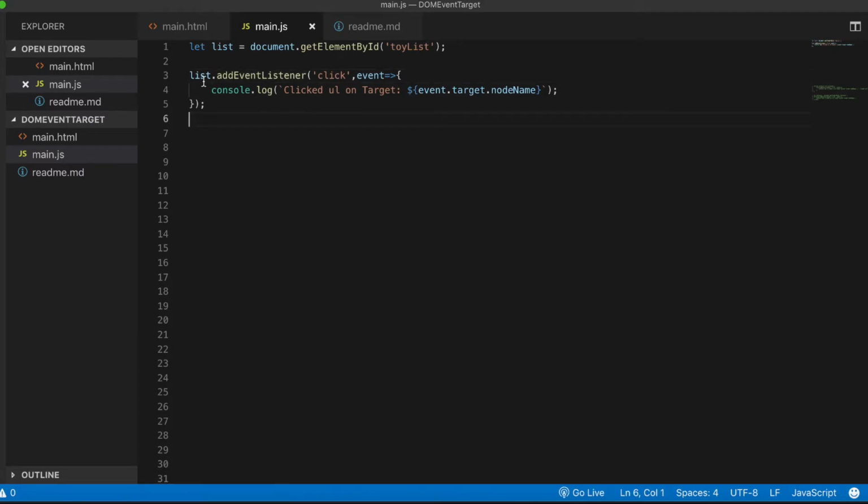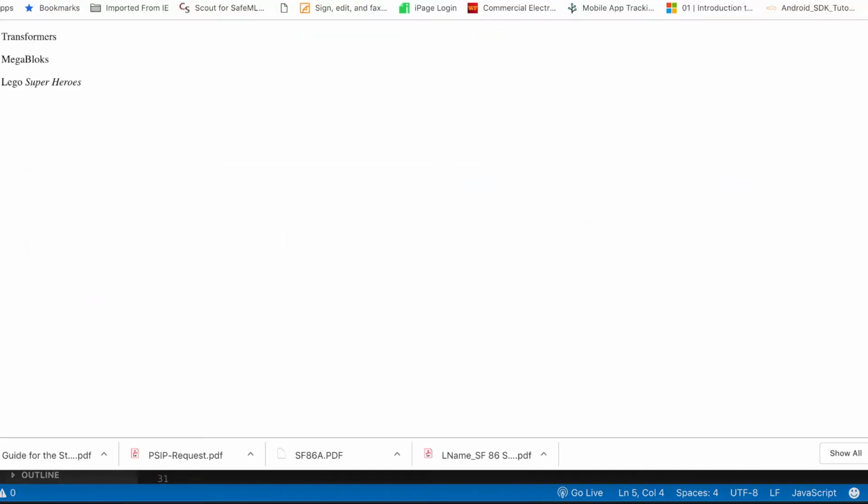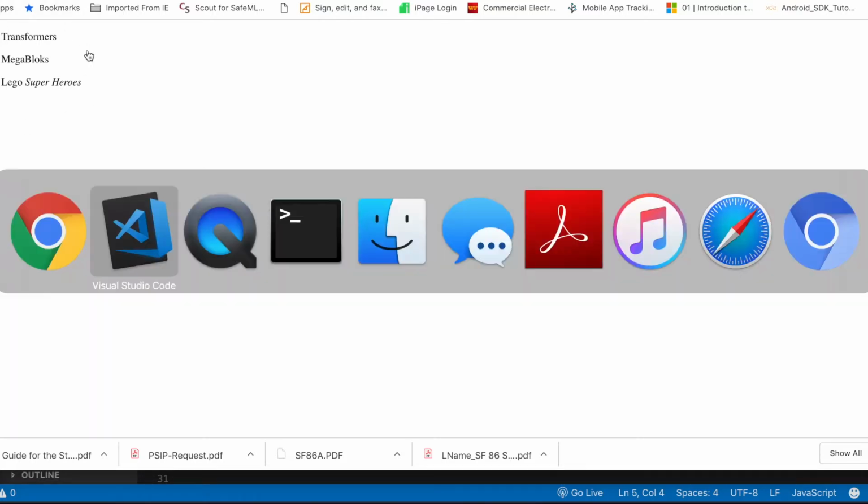So under the list, we're going to add an event listener, and we're going to register a click event. So what this does is that when any user clicks anywhere inside the list, and what I mean by anywhere inside the list is everywhere inside the list. It could be the dot here, it could be whatever here, okay? So anywhere inside this list, you will trigger an event, okay?